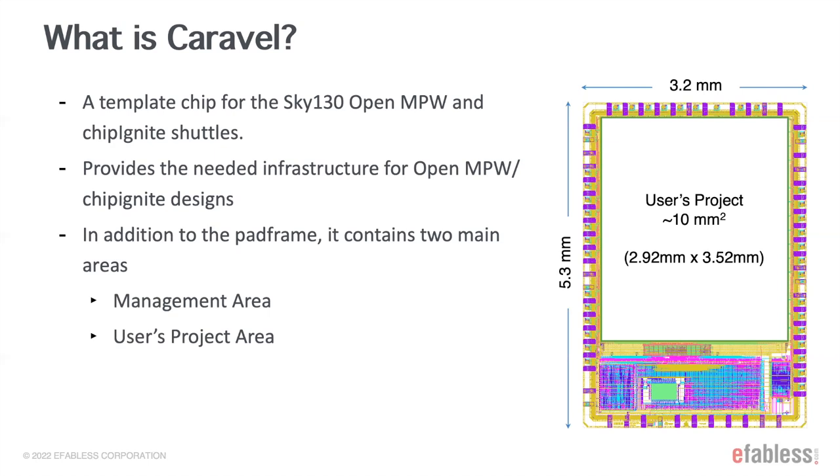So the Caravel chip provides all the needed infrastructure. If you are a chip designer, you know that it's not only about creating a design, for example, to do machine learning acceleration or a system on a chip, where you have maybe RISC-V plus some peripherals and memory. This is typically what we do when we do FPGA designs, where we don't care about anything else in the chip, because you are not concerned with designing them, they are available for you to use. So you have IO pads, maybe PLLs, DLLs, maybe some IPs, some memories that you can use out of the box.